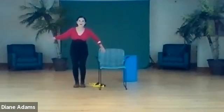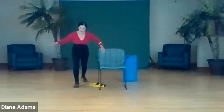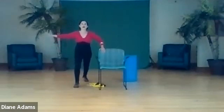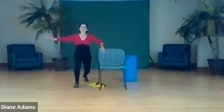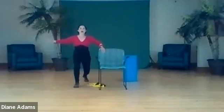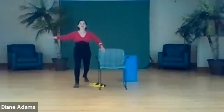All right, other foot. Take this one back. And I really love these reverse lunges because it keeps your knee from going past the toe. Raise up on the back toe and pulse. Two, three, four, five, six, seven, eight.